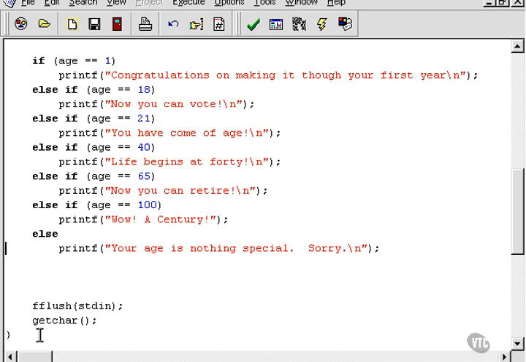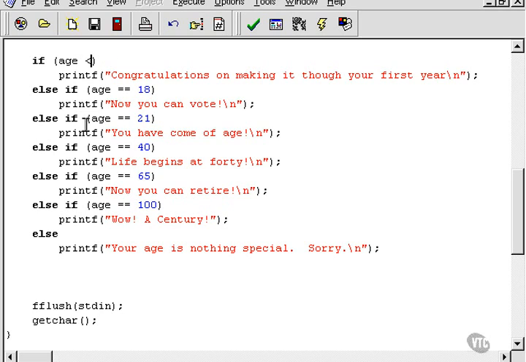Now, sometimes that's not the smartest way to code your program. And I'll tell you what I'm talking about. When you have a situation like this, where you're comparing an integer to a bunch of other exact integer numbers for equality, then you can replace that whole block of code with a single statement called a switch statement. Now, you can't always use a switch statement. Like if, for instance, if I'd said if this is less than 10, then maybe a switch statement is the right thing to do.